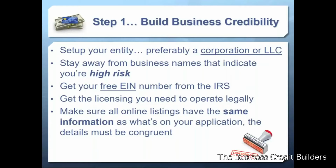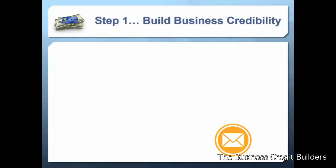So this is where a lot of people fail. One of the biggest reasons that bank loans get denied is because of this right here. It's because the address that you have with the Secretary of State is not the same as what pulls up in a Google search, and it's different than what's on your application. What's on your application must be consistent with what's on your bank statements. It needs to be consistent with what's on Google and Bing and Yahoo. It needs to be consistent with the Secretary of State records. If not, you'll oftentimes get denied for loans and credit because they're not sure. They see a lot of mismatched information, which automatically triggers denials in a lot of different cases.